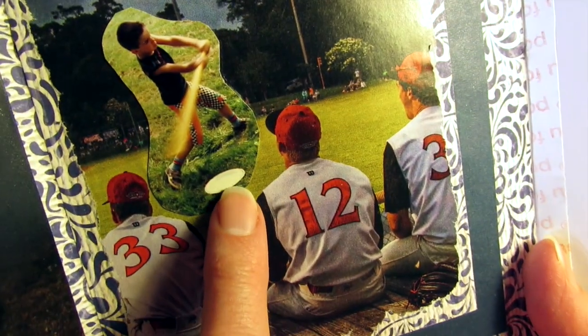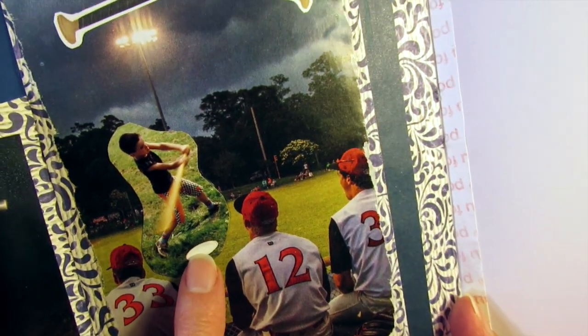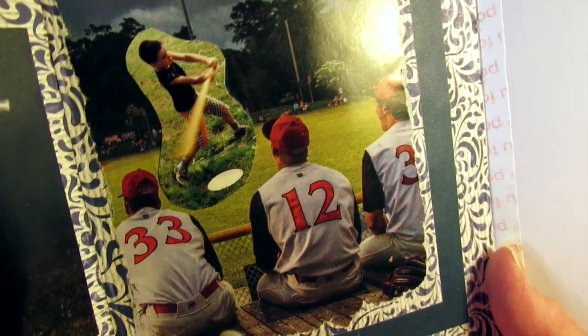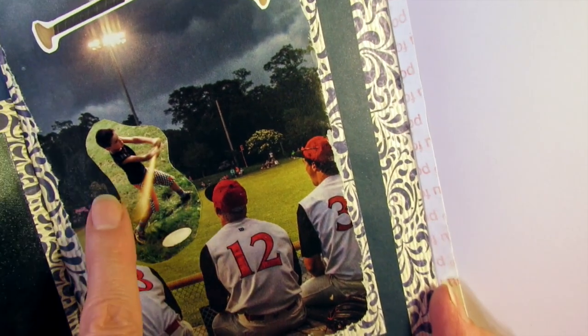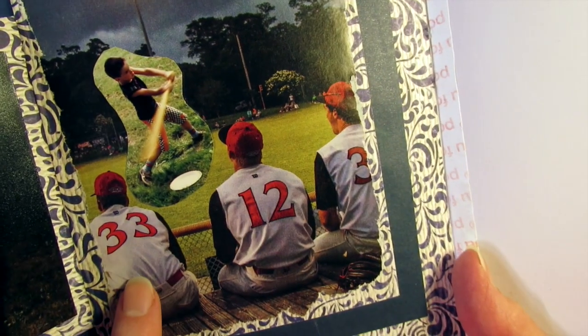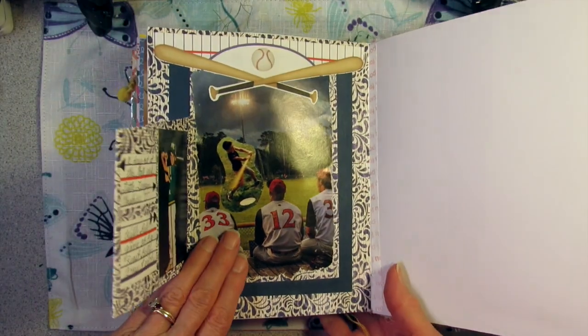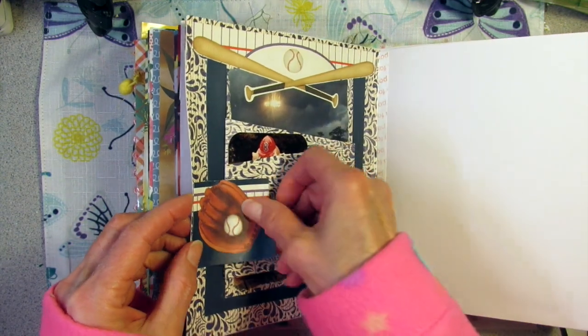You can see we have an actual paper plate for home base. So the plates are actually plates. And he's swinging that wiffle ball bat. And this is a picture from the Yankee magazine. And I cut him out and I stuck him in there like these ball players are watching him at bat. I thought that was cute. So that was my baseball journaling memory.